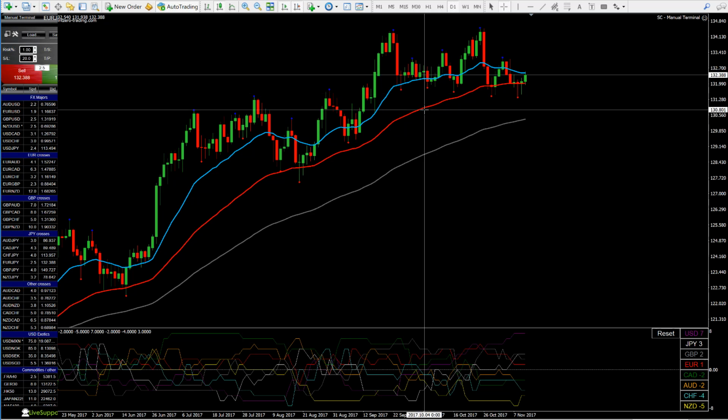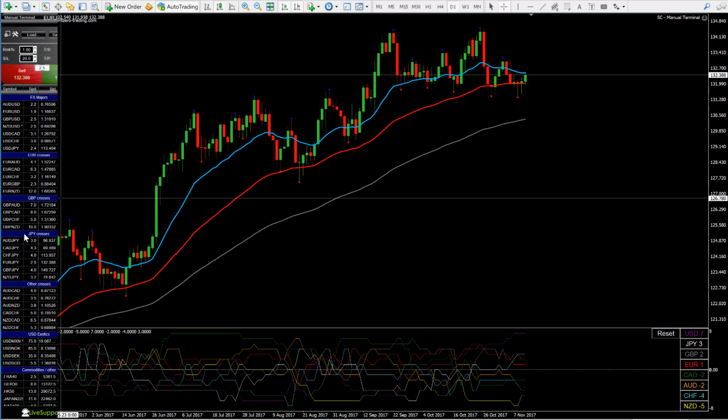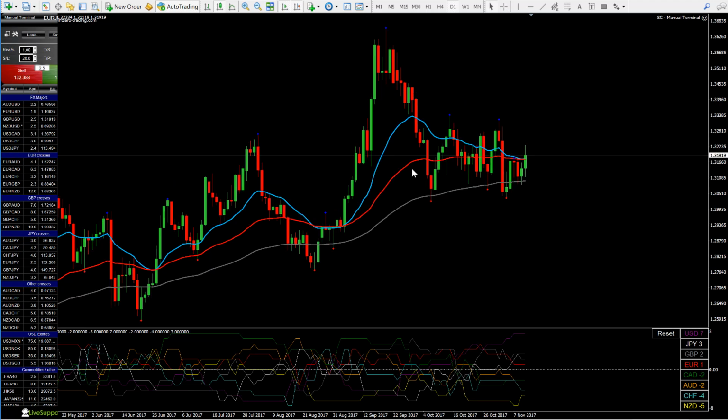So if you're going to trade cross currencies, which I do recommend, the simple way to treat this is, rather than considering that we've got 28 charts, it's much easier to think of it this way: you've got 8 markets here, and you have to consider what you want to do with each of them. Do you want to buy the Aussie? Do you want to buy the euro? What do you want to do with the pound, CAD, Swissy and yen? Work out individually what you want to do with them. Do you want to buy them, sell them, or maybe do nothing because they don't have a trend, something like pound at the moment? Maybe you want to stay away from that.